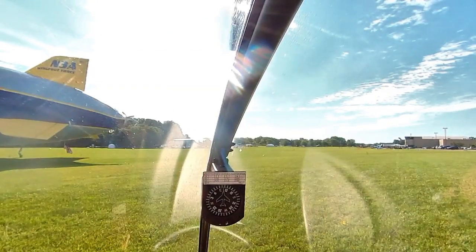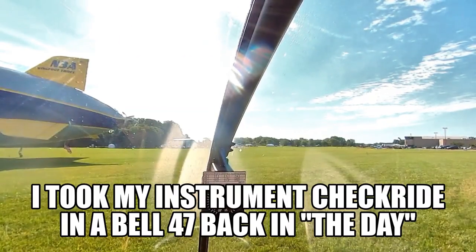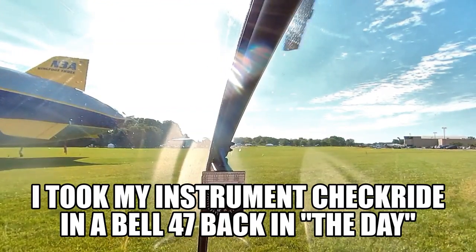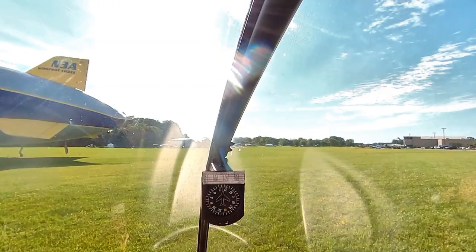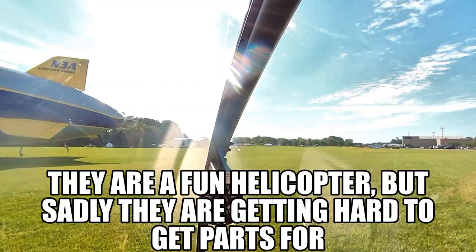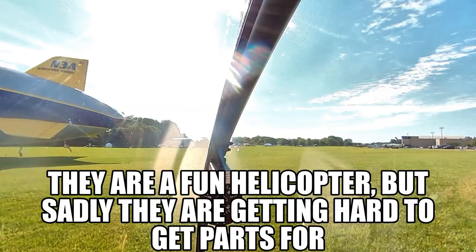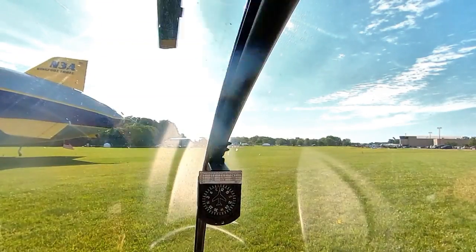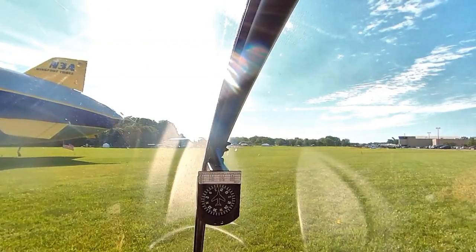We're still operating the Bell 47. Looks like they've got four of them over there this morning. I wonder if they make a lot of money doing that. That'd be something to get into. I saw that R44 flying yesterday a lot over on the other side. Give you a good excuse to go to Oshkosh — come up and do rides.